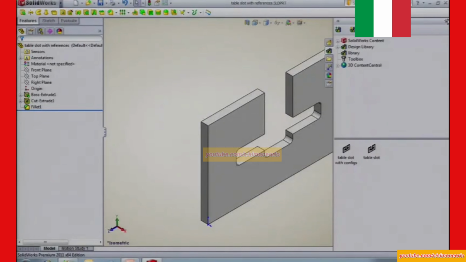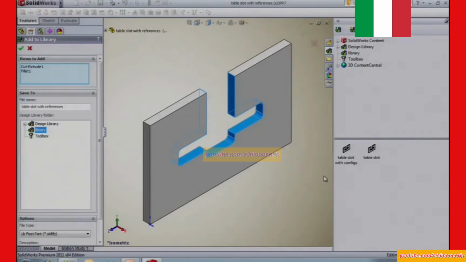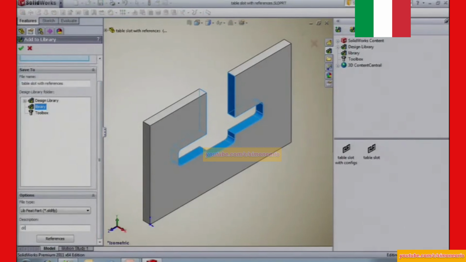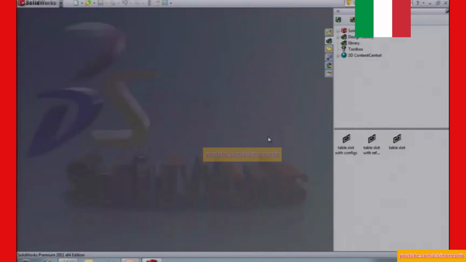Three ways that you can create the library feature. Select the feature or features, do a save as. We've done that. Or use this icon in the task pane, add to library. We've done that. The third way, and that was in one of the earlier PowerPoints, is to select the features, just drag them over and drop them in this location. Same kind of interface we saw before. So those are the three different ways to create library features.